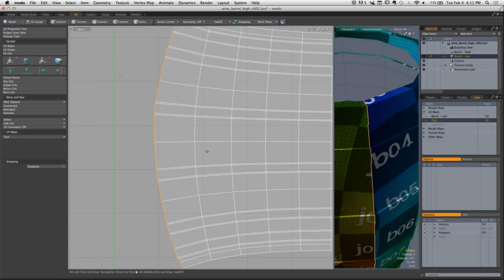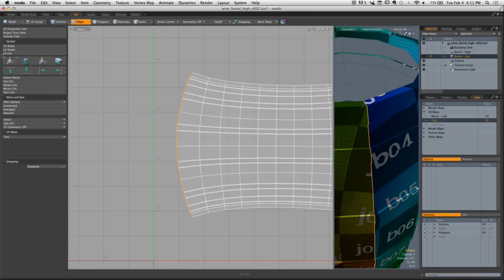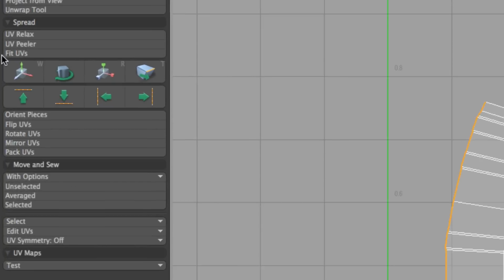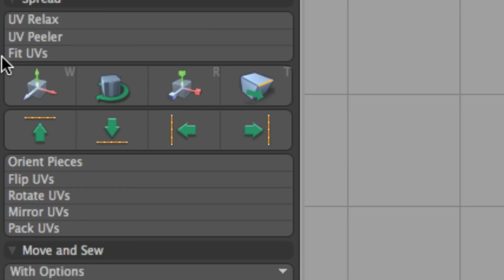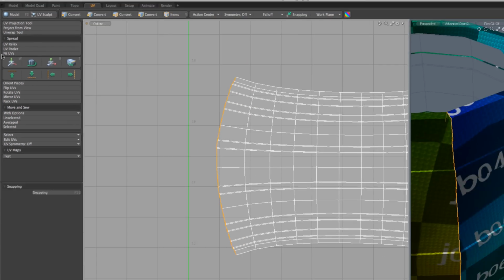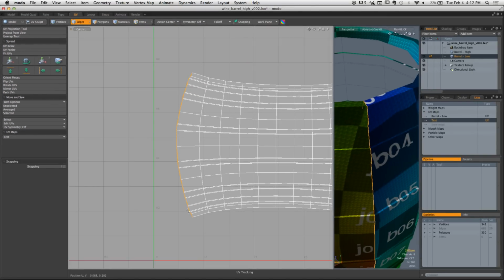Okay. And now I can start aligning them. These big arrows over here are the alignment tools. These are going to automatically align all the vertices along this selected edge span and move them to the leftmost point, in my case, or whatever arrow we select. I'm going to select that big left arrow, and watch what happens to my edge span here. Pretty cool, huh? Pretty cool.